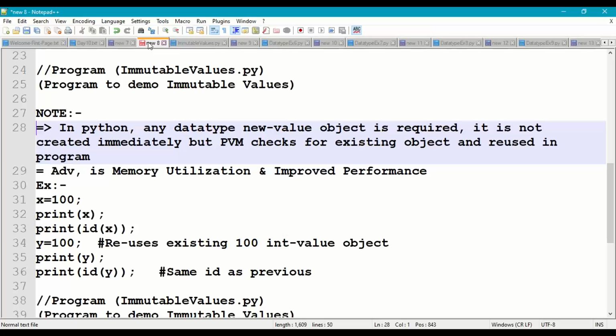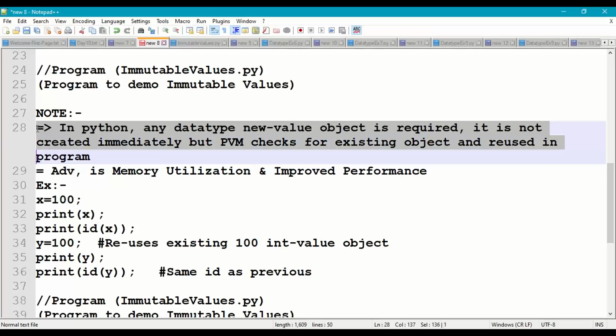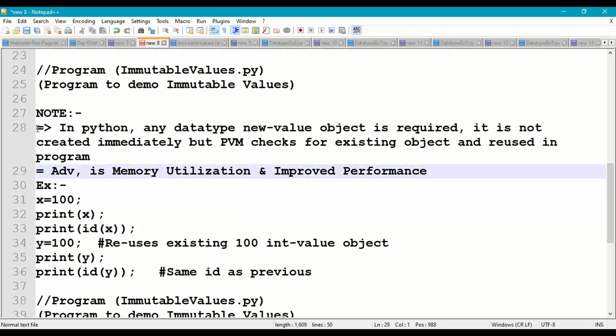Next, let us understand a few more things about immutability. Basically in Python, for any data type, when a new value object is required, it is not created immediately. Python will check for the existing object and reuse that in the program. This is called memory utilization, and it improves the performance of the Python program.